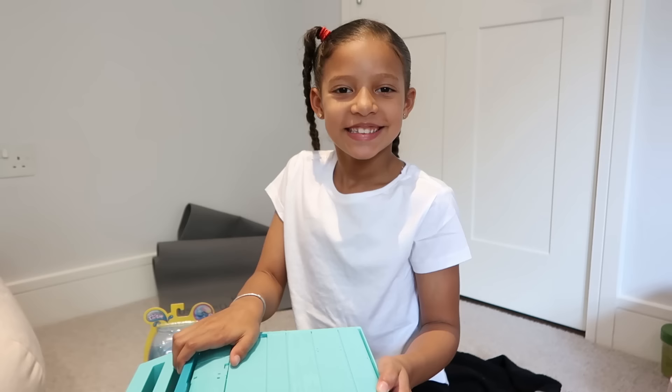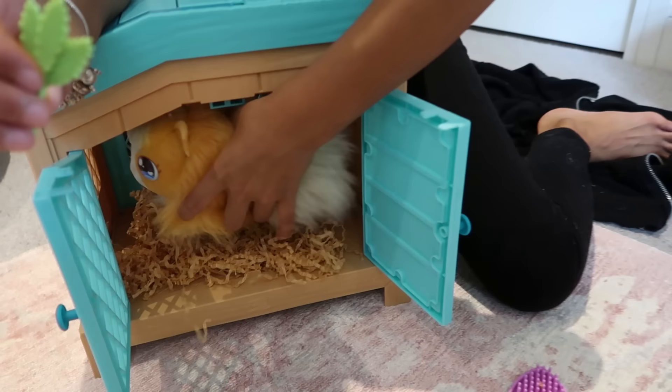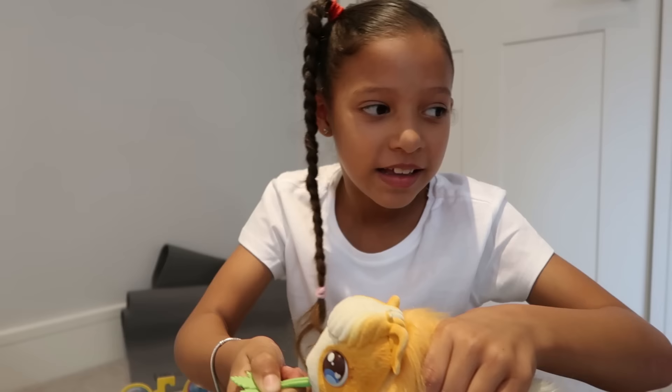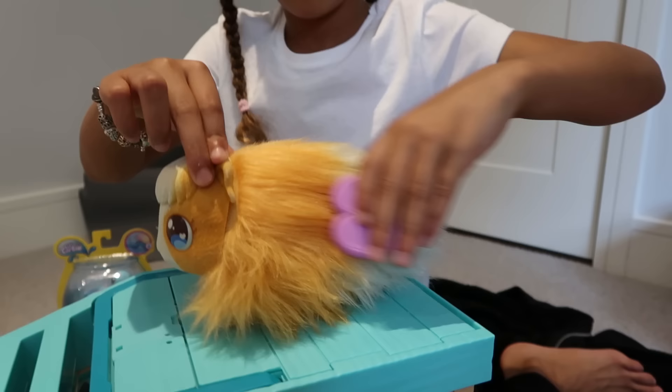We are ready. Can you show us how it goes? So we've got the cage. We're gonna take it out. We're gonna have the brush and lettuce. She's meant to come to life like a real guinea pig — like 20 sounds and reactions. So we should be hearing something at some point. It says feed her, brush her, love her. So you're feeding her. She's making all the noises — she likes her food! She just burped. And now we're gonna brush her very nicely. That's so lovely. Does she feel like a real guinea pig?